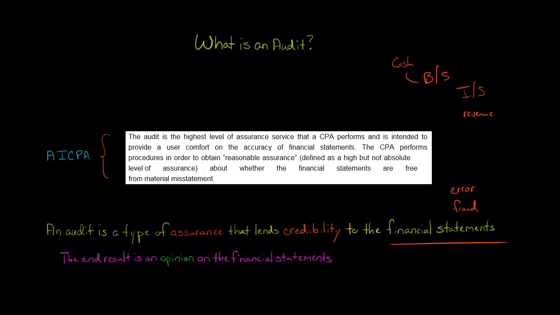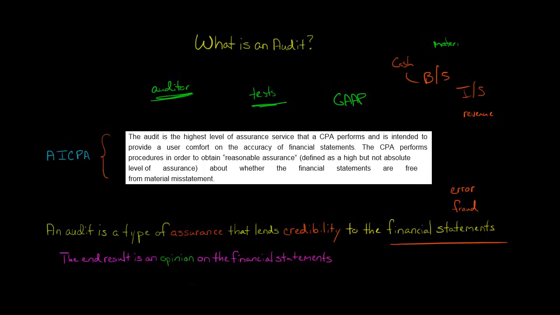And wouldn't it be nice if there was an objective third party, which is the auditor? That's the role of the auditor, to be an objective, independent third party to come in and do some tests. They're going to actually look and see whether those credit sales were in fact real sales or fictitious sales. They're going to do these tests and try to ascertain, to the best of their ability, whether the information in the financial statements is legitimate. Does it follow generally accepted accounting principles, and is it free from what are called material misstatements?